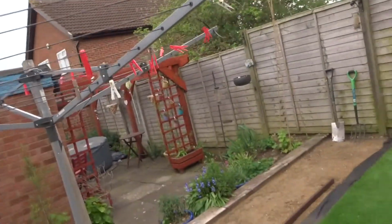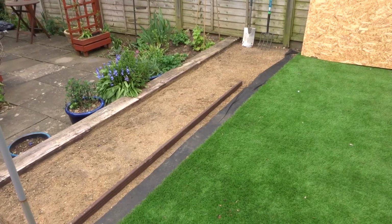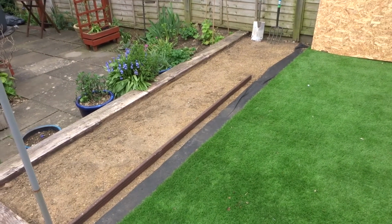Well, good morning, everybody. Here we are as we're getting towards the end of our raised bed manoeuvre from the old decking framework and everything. As you can see, everybody, it's all changed. Where's it gone?